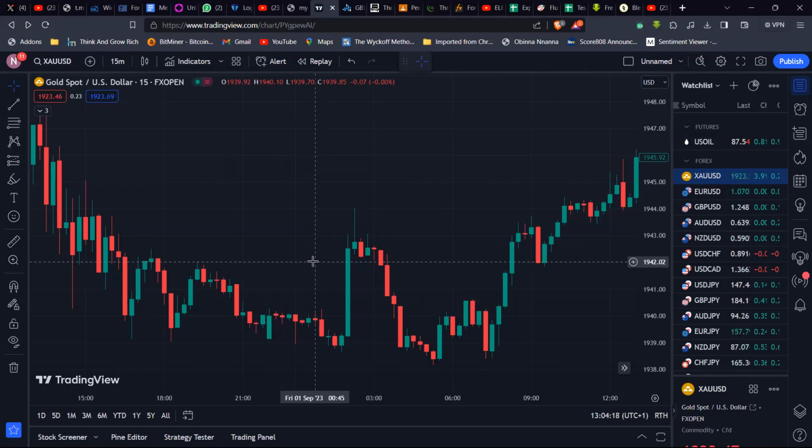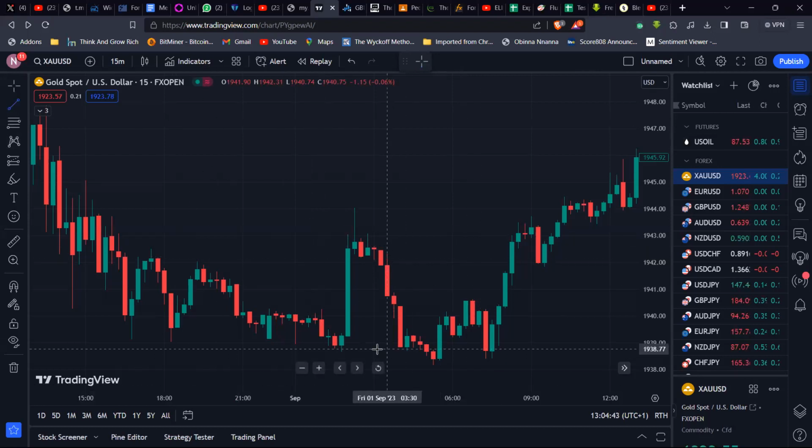So what we want to see after the sign of strength is for price to begin to hold structure. I don't know if that makes sense. So I want to see price begin to hold structure at these areas, and then we begin to get involved. I actually got involved on this trade at this candle here. Because as price came down, what I wanted to see, I didn't want to see price close below this low. If I draw a line here, you'll see it. This low here.